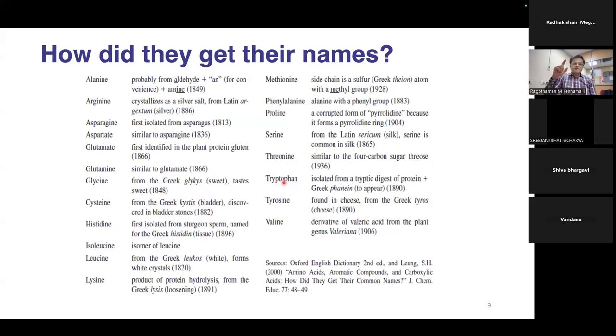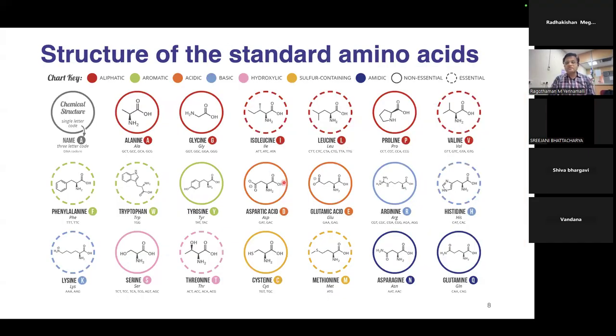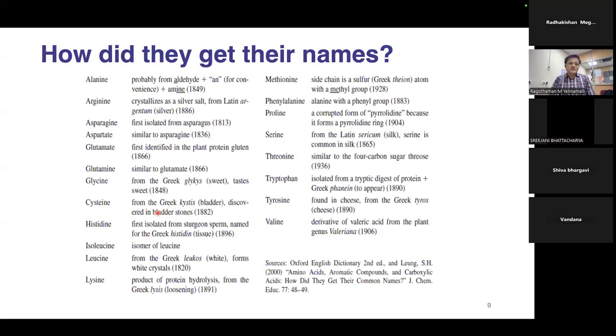The letter W has two V's, and those two V's look like two rings approximated in view, and tryptophan is an amino acid that's made up of two aromatic rings. So this looks like W, so they labeled it with the single letter code W. Some of them are phonetic.